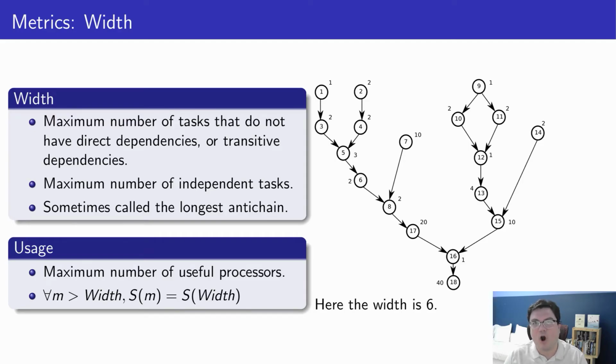It imposes a hard threshold on how many processors can be useful to execute an application. On this graph, there is no point in using 10 processors. The width of the graph is 6, so at most we will only be able to use 6 processors. We are not saying that we should use 6 processors to execute this application. Any processor after the 6 is guaranteed to have no work to execute at all.